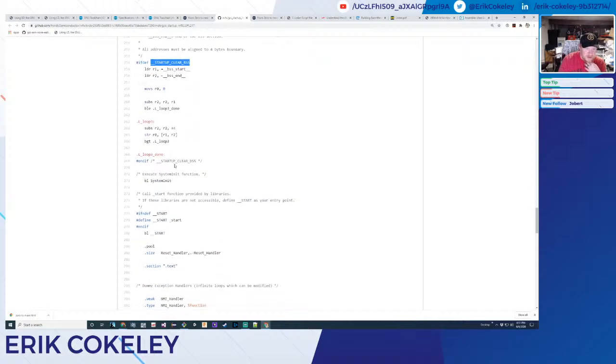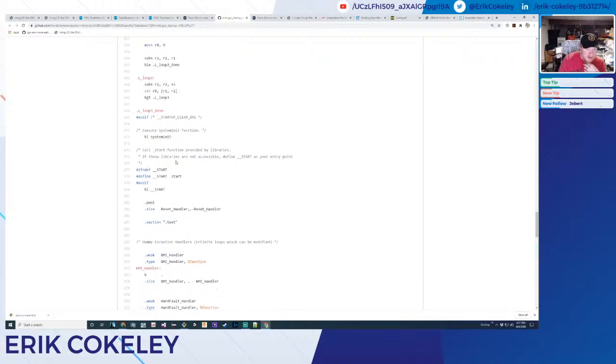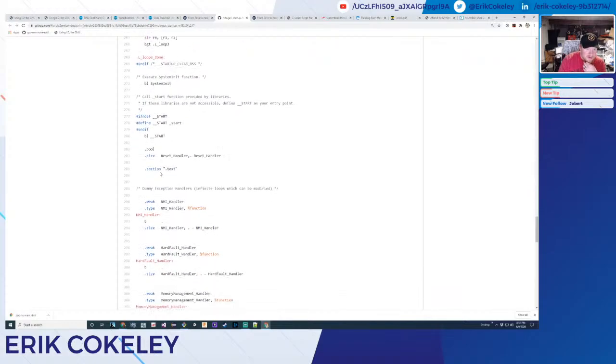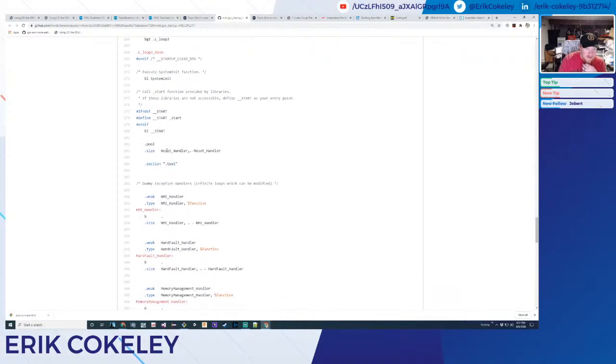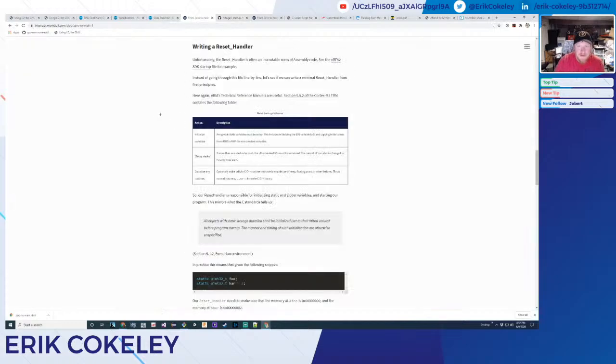So if you wanted to clear it all out... But at some point, they're going to jump to... What's NMI? Here's where the execute system init... Well, getting off topic, so let's go back.